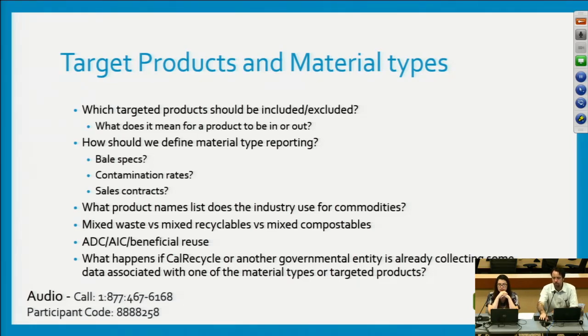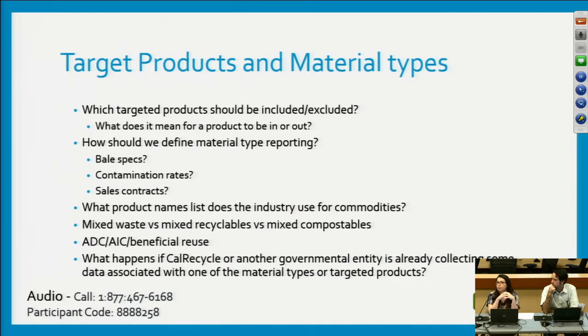On that same note, we need some help with how we define these material types. We probably have an idea of what we track based on the waste characterization study, for example. But we want to make this as useful and friendly to the industry as possible. If you're already tracking things at an industry spec level, we would need help using the same terminology you use and how you define those terms. If number 1 plastic is what you call it, or PET, or if you're commonly shipping out 1s and 2s or 3 through 7, that is how we want to build a database so that you can report it that way.